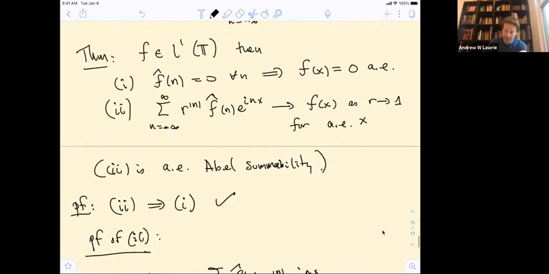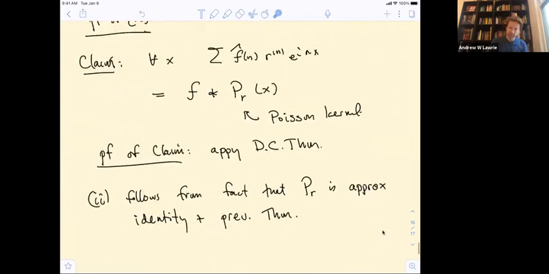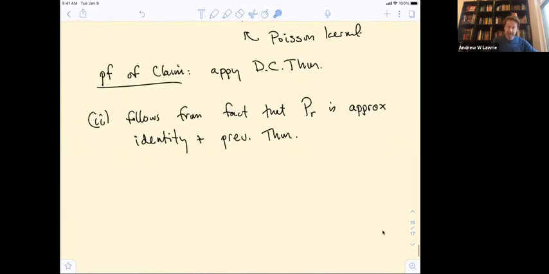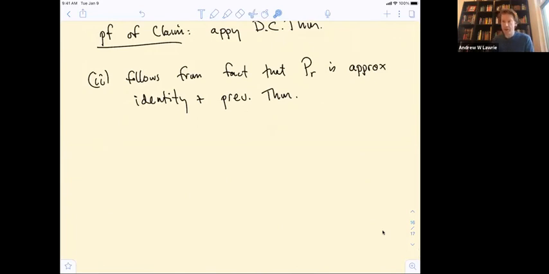We can make sense of the Fourier series, right? A key ingredient of making sense of this object is that we have uniqueness. If 2 functions have the same Fourier coefficients, then they're the same function almost everywhere. So they're the same in the sense of being in the same equivalence class in L1. Okay, so this is one application of the theory.